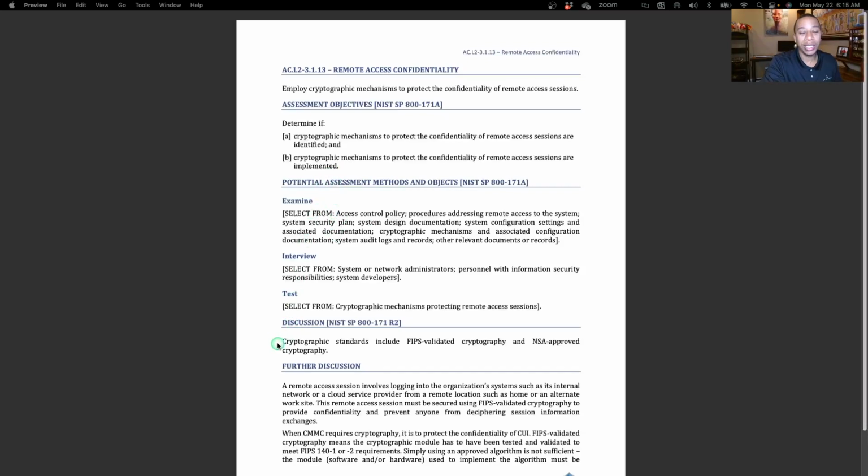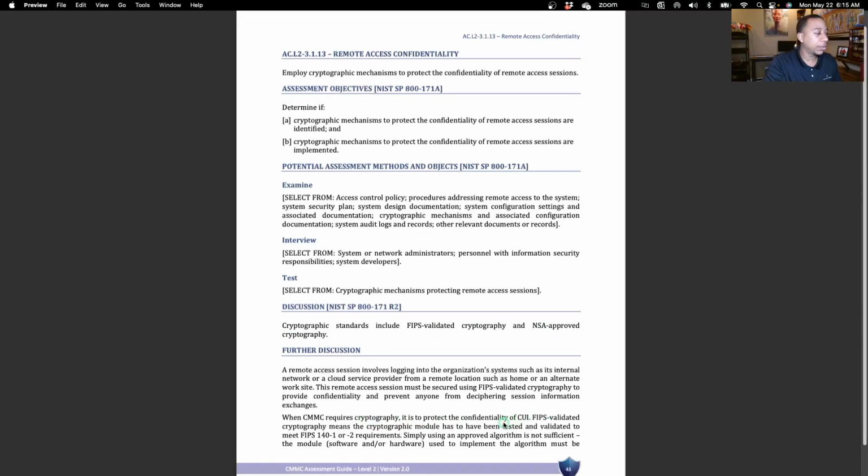Then if we go down to the discussion section, we see that those cryptographic standards are going to be FIPS validated cryptography and NSA approved. They must be tested and validated to meet FIPS 140-1 or 2 requirements. So simply using an approved algorithm is not sufficient. The module used must be validated.